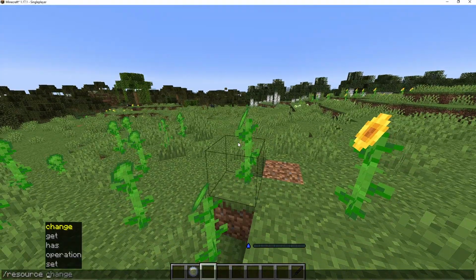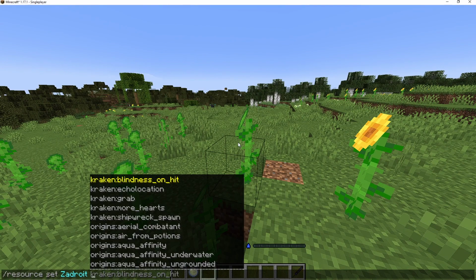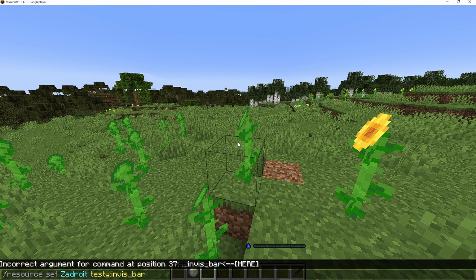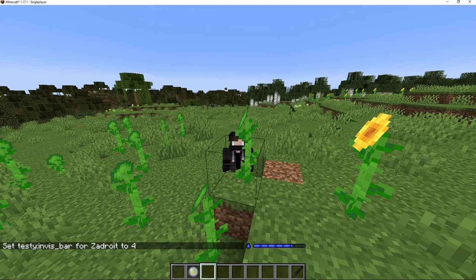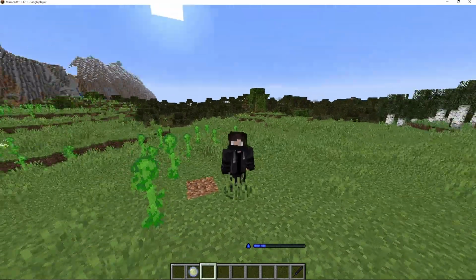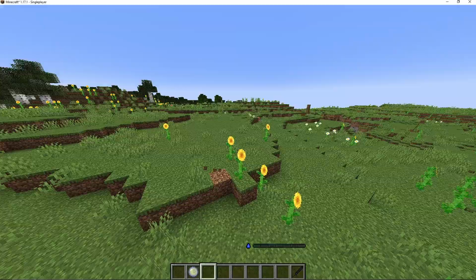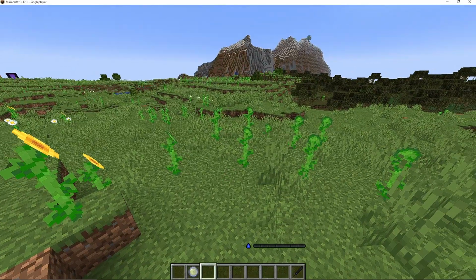If I use the slash resource command, you'll see that my character, sorry for if you hear any background noises, when my character has more value on the resource bar, it goes back visible. That's the entity condition. Now I'll make it so that whenever I'm moving, the resource bar will not go down.